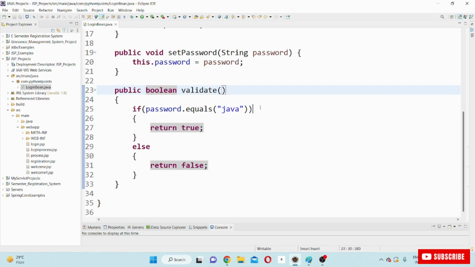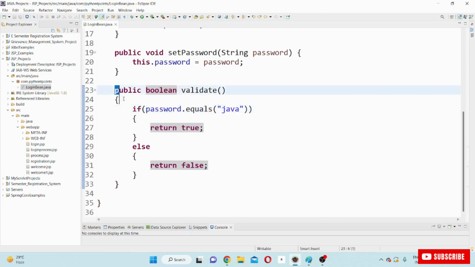If the password value is Java, then login will be successful, return true, otherwise return false.